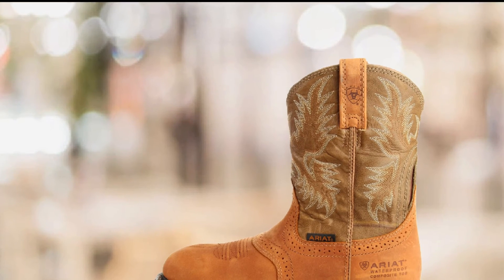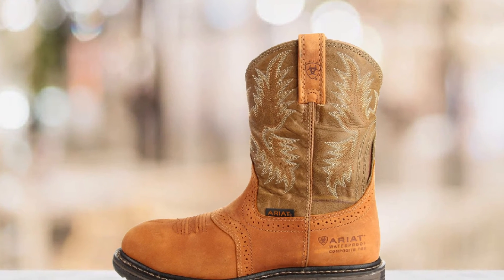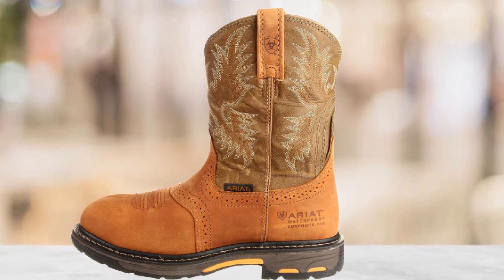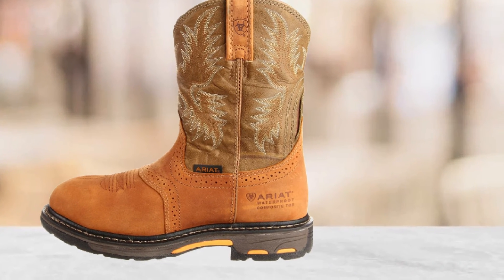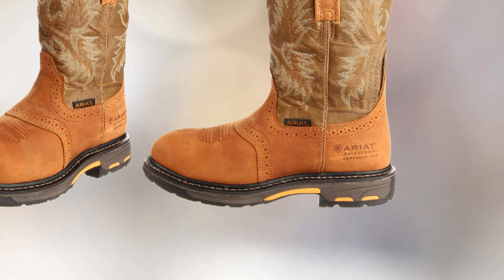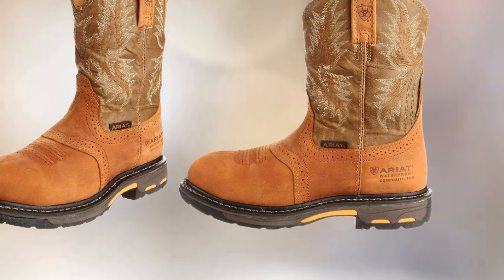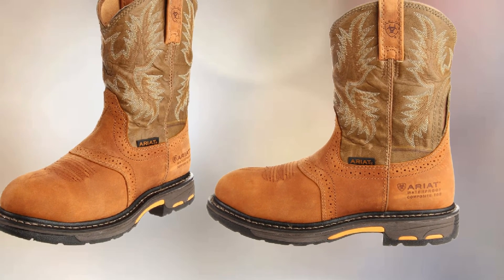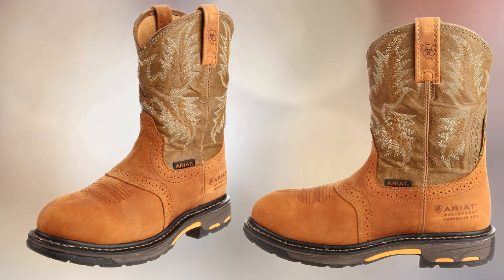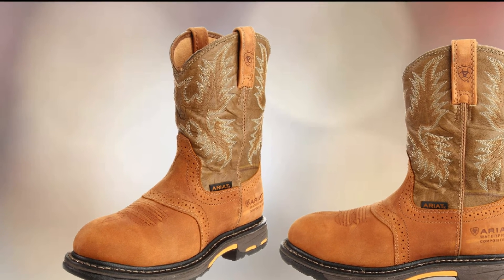The composite toe box is ASTM compatible. Ariat Workhawk has a composite toe and is waterproof. They are meant for equestrian athletes and outdoorsy people into team roping and show jumping. These boots are also good for trekking, walking through snow, sleet, and standing water, keeping you dry and warm on a farm or construction site. The composite toe will protect your foot while doing heavy work. As the leather is treated to withstand chemicals, fertilizers, and reagents, these boots can be used for barnyard work too.